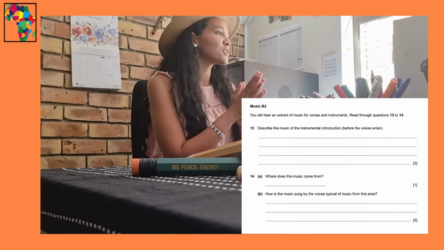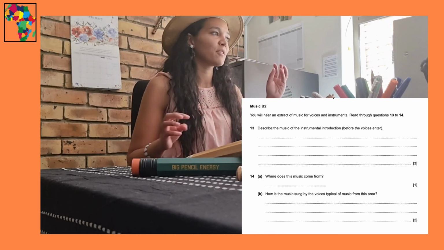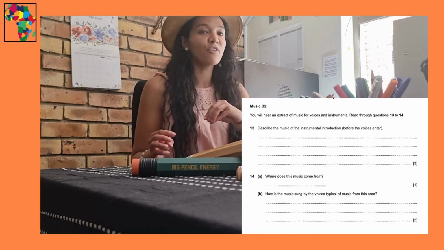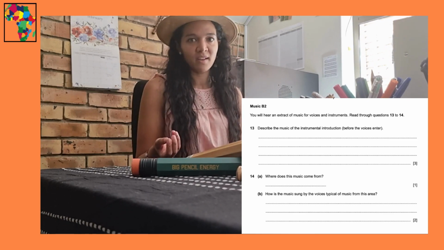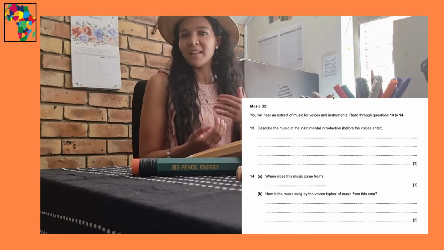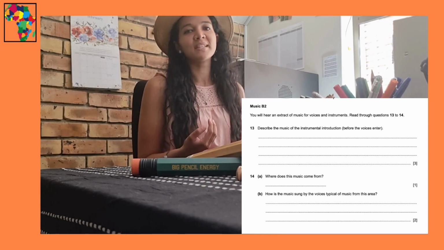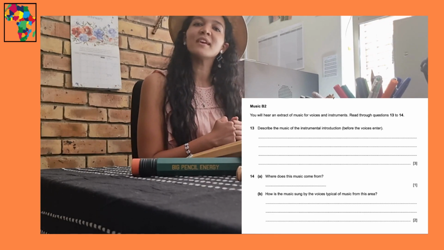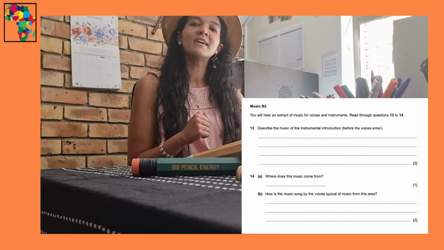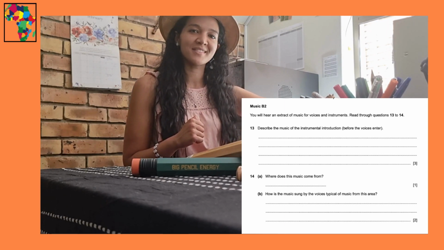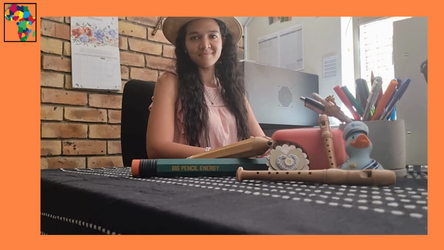And the last question they do ask of us is, how is the music sung by the voices typical of music from this area? So there you're going to have to just elaborate a little bit more, give some nice reasoning. But let's go ahead and listen to the extract once more, and then we will take a deep dive into our questions. Music B2, second playing.